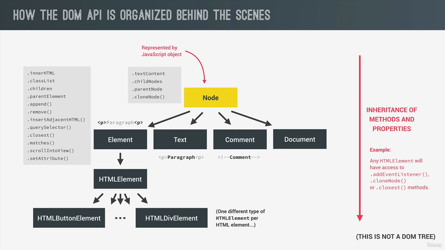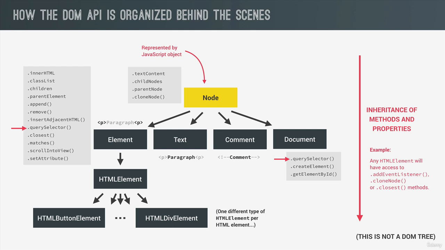All right? Now, we didn't talk yet about the document node type. So, document, which we use all the time in DOM manipulation, is in fact just another type of node. So it contains important methods such as query selector, create element, and get element by ID. And note how query selector is available on both the document and the element types. So keep this in mind because it will be important later on.